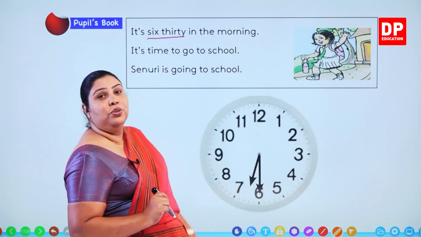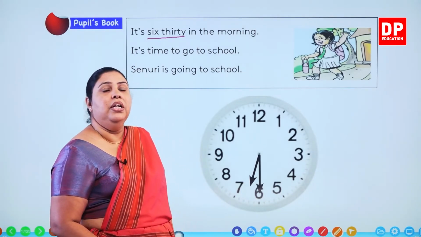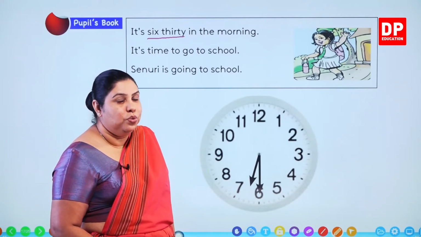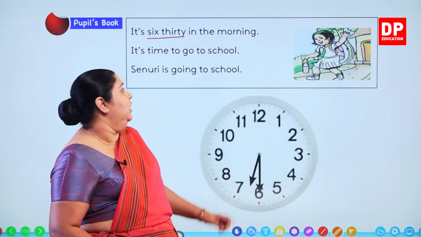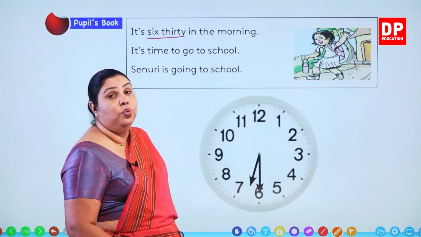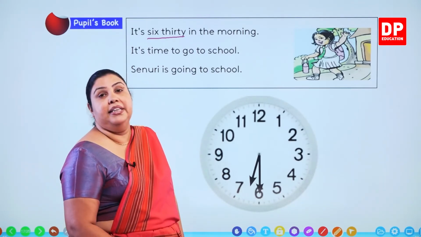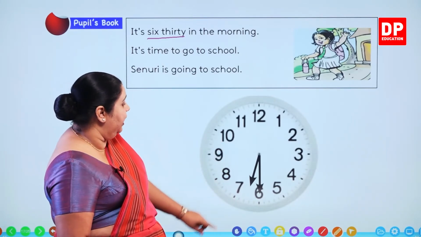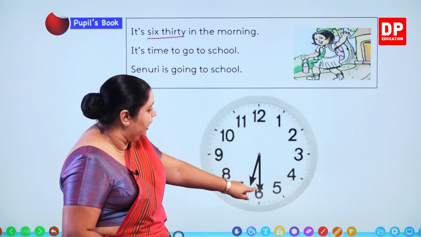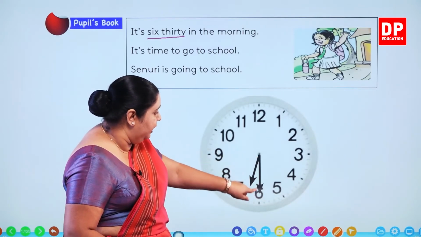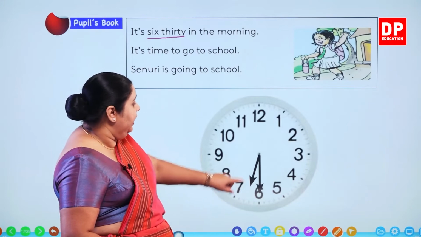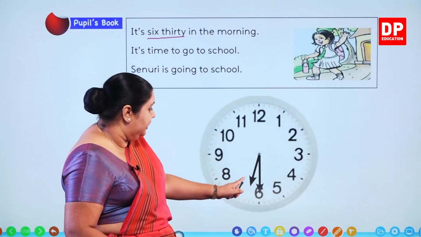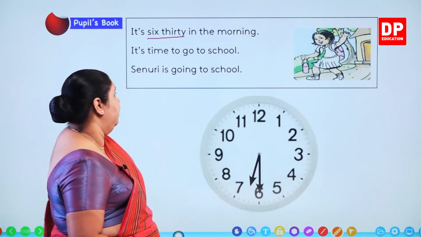It's time to go to school. Now, do we go to school at 6:30 in the evening? No, we go to school at 6:30 in the morning. So, Senuri is going to school at 6:30 in the morning. Now, look at the clock. දුවලා පුතාලගේ පොතේ තියෙන clock එකත් බලන්න පුතේ. ඔන්න බලන්න 6:30 කියලා කියන්නේ මෙන්න මේ විදියට 30 minutes පෙන්නනවා අපිට long hand එකෙන්. එතකොට short hand එකෙන් අපිට පෙන්නනවා අපේ පැය කීයද කියලා. 6:30 is the time here.